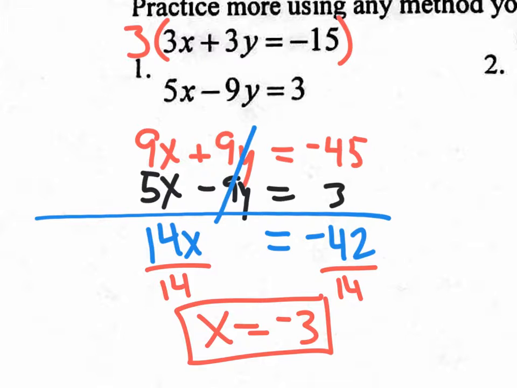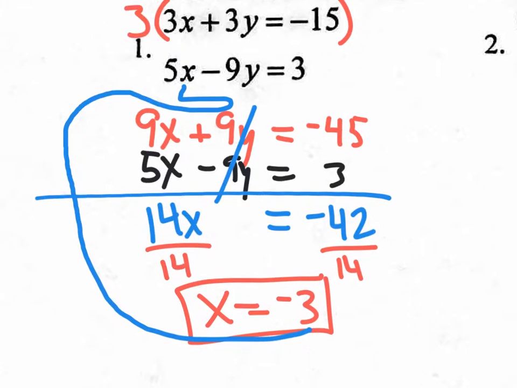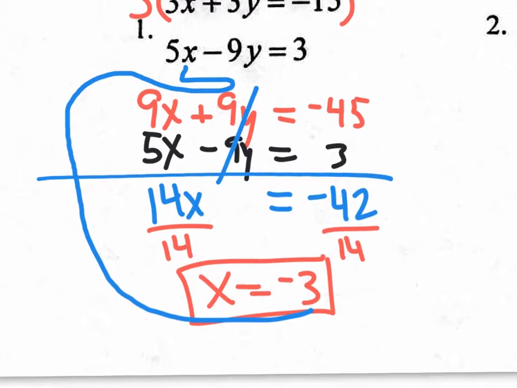Plug it in, right? So we're going to take this value of negative 3 and we're going to plug it in. Which one do you want? Top one or bottom one? Bottom? I would go with top. Okay, let's go with bottom. And into the x or into the y? Into the x, of course. Okay, so we're going to plug it right in there.